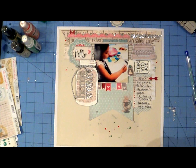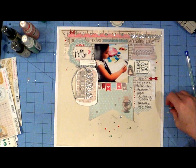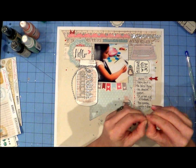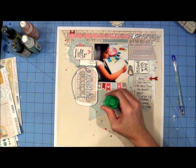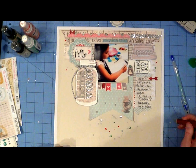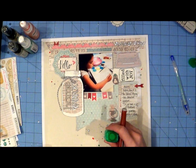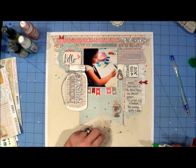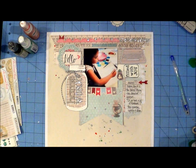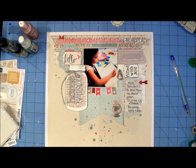So I'm just trying to spray all of that on there now, and I used a piece of glitter tape at the top, and I punched out using the Swiss cheese punch and saved all the little punches, and decided I was going to put those down at the bottom with the splatters of mist. I really thought it was going to be a lot more tedious than it is. It was actually not too hard to get the little backing off of that glitter tape to use that way, and that was almost easier and obviously less dry time than using Stickles or something.